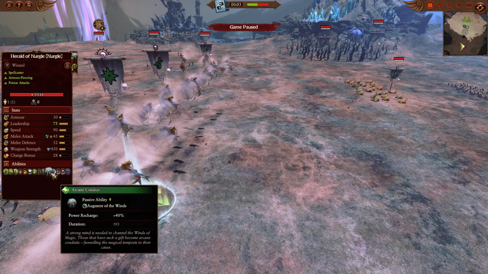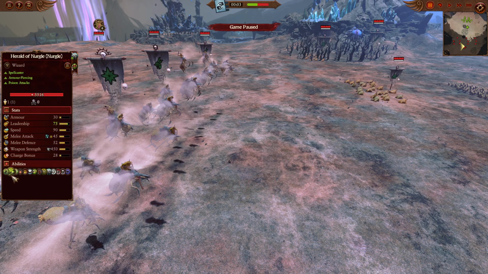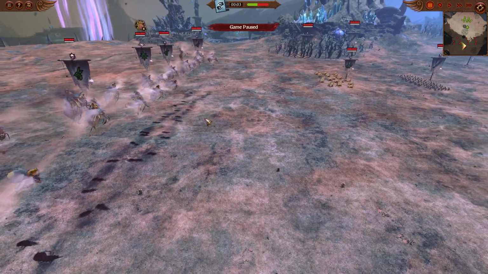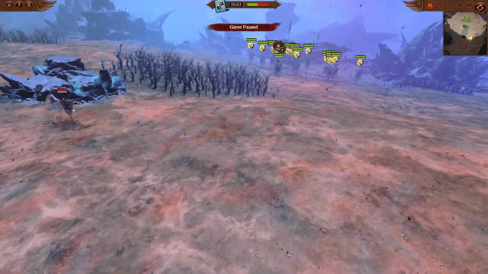Here with the Nurgle Magic, Arcane Conduit, the Children of Nurgle with the Fleshy Abundance, Miasma of Pestilence, and the Locus of Fecundity. So just so much healing here coming from Nurgle, which you definitely expect.